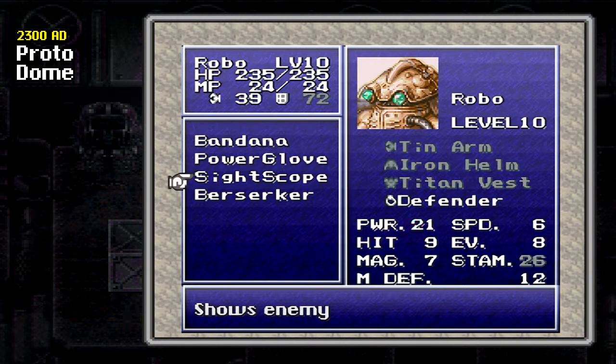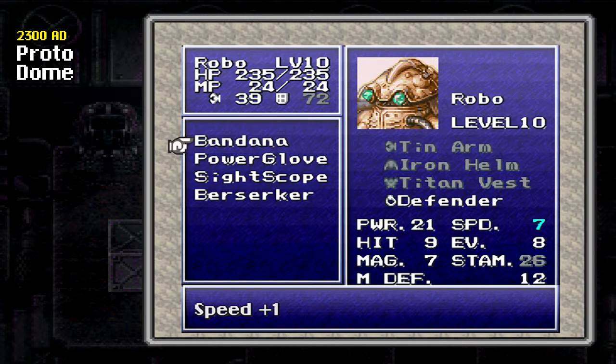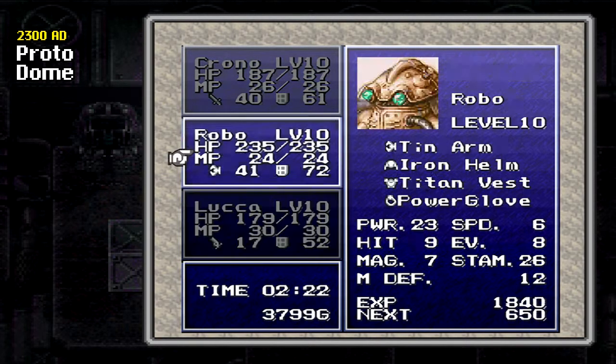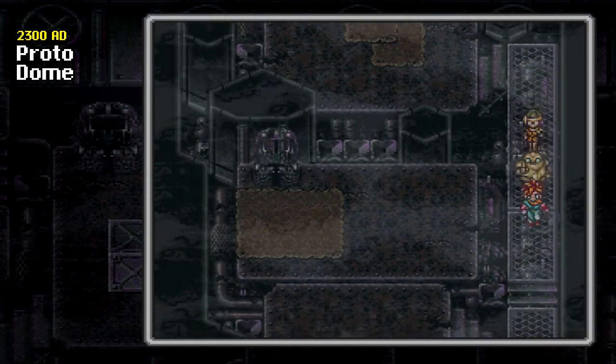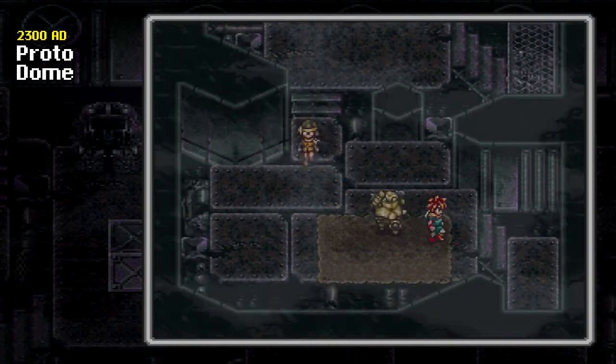Robo, I'm gonna keep this defender on him. He's pretty much a tank, dude. He's got the stats of a tank, pretty good power. His speed's pretty low. He's not the fastest character. I like to set him up as the one that takes the beatings. Although there really isn't a way, kind of like previous Final Fantasy games where you have rows, your front, your back row.